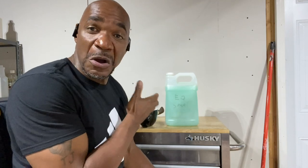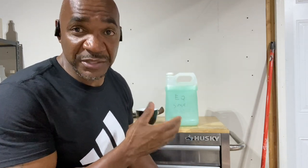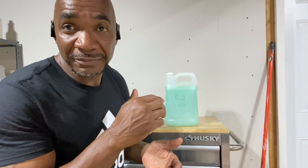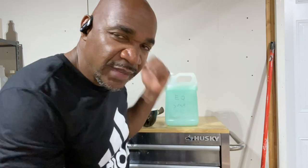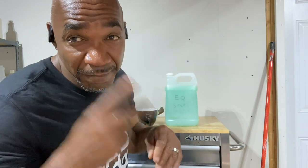That's my secret to making my own car scent. They got different scents you can buy in those laundry detergent beads, so choose your weapon. Sorry I haven't made a video in a while, guys — I've been deep into the crypto world. If you wanna find me, like Michael Jackson says, come on! I'll be in the crypto world because I'm making a killing in that crypto world. Y'all be cool, man. Deuces.